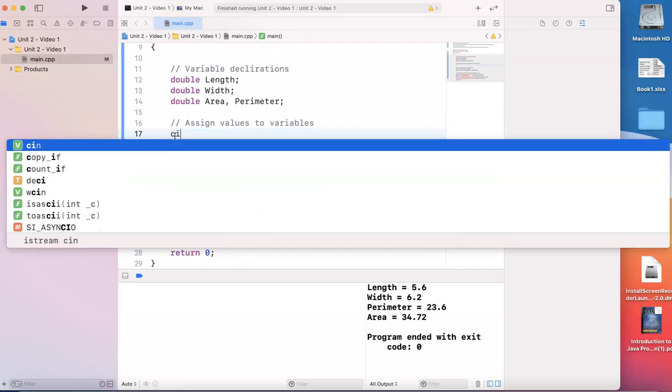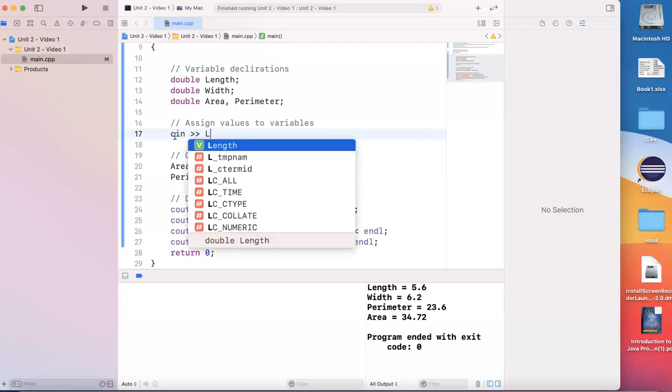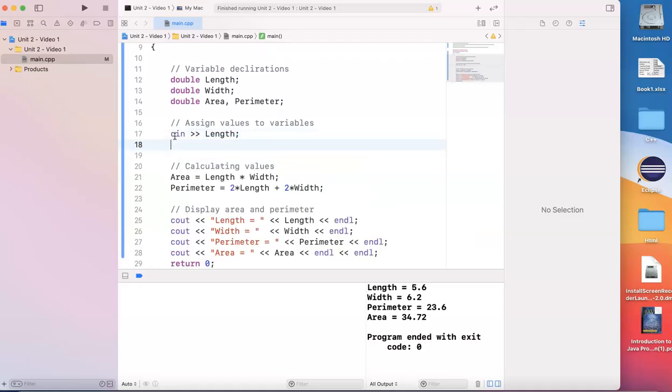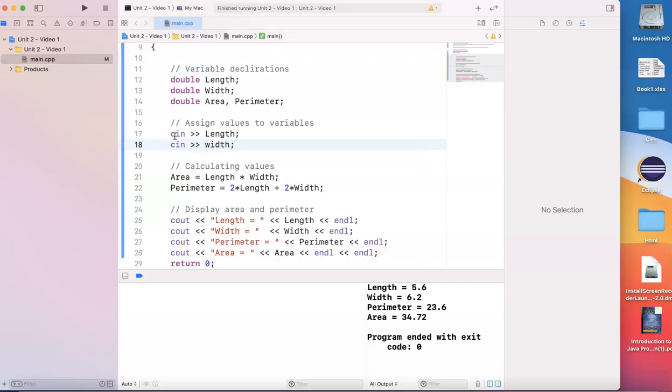I can do cin, pointing a different direction, ask for the length, cin, ask for the width, then calculate that. I think I use a capital W here.